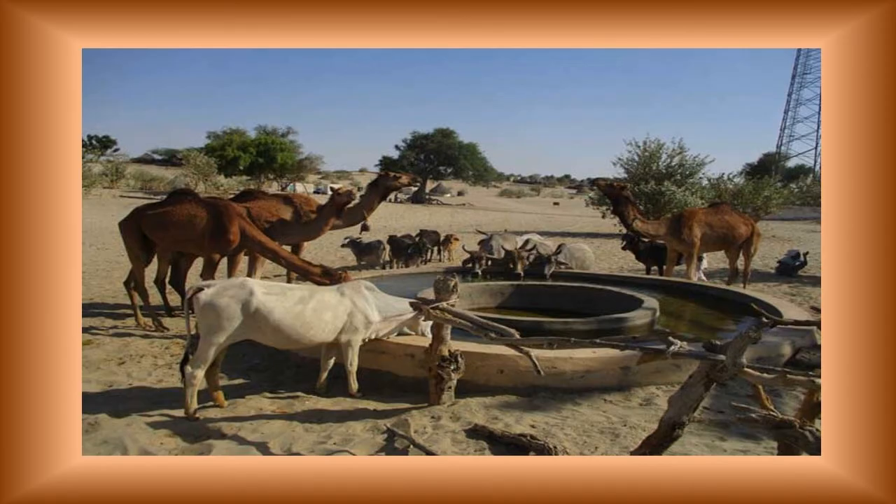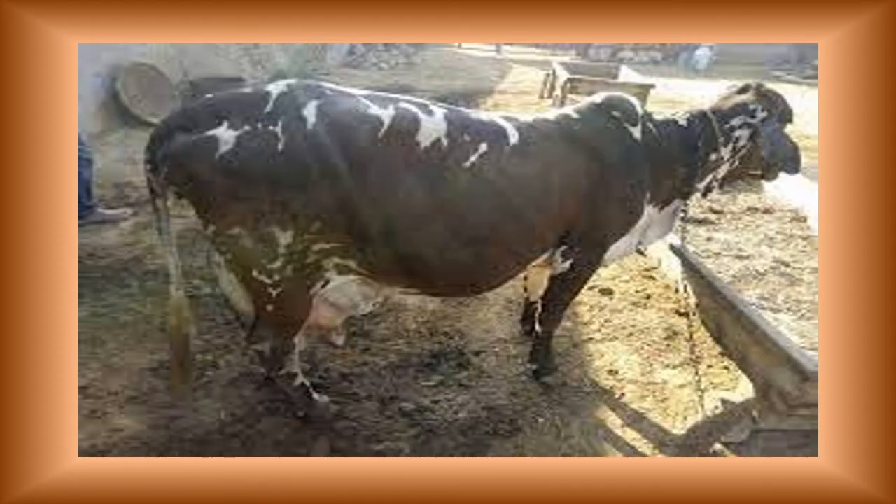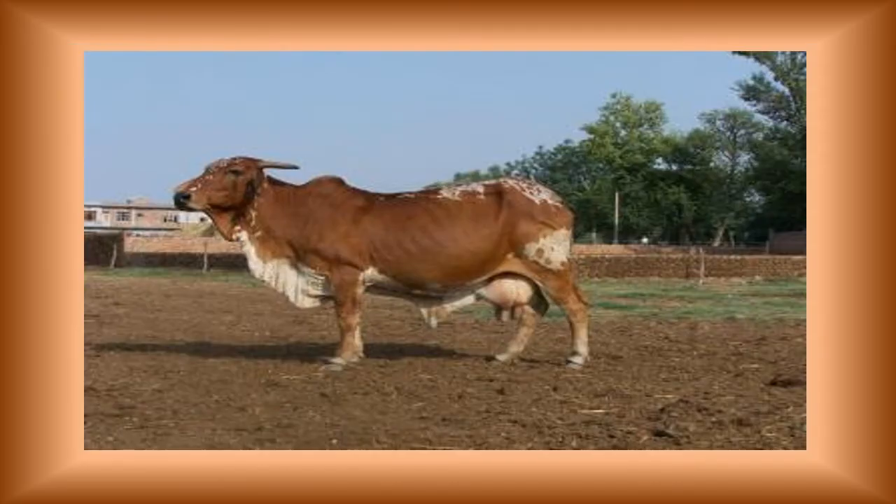The dry monsoon season with less than 200 mm of rainfall in a year and dust storms are all characteristic of this region. The Rathi breed is well adapted to this hot climate, resistant to many diseases, and hence is used for crossbreeding in other countries. In India, the number of purebred cattle including those of the Rathi breed is declining drastically, and efforts to save these animals have been stepped up. Breeding farms have been established for this breed in Rajasthan.